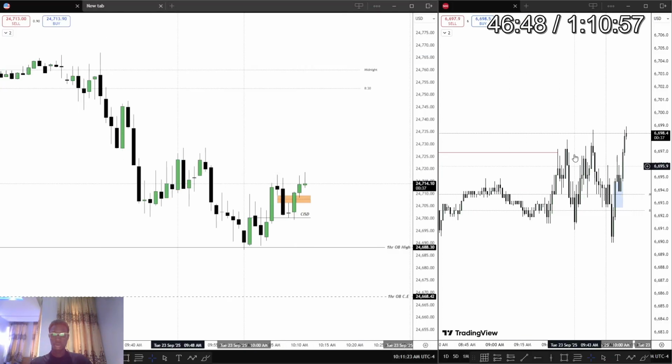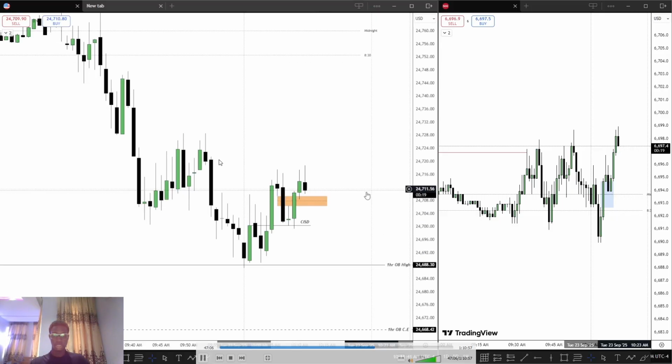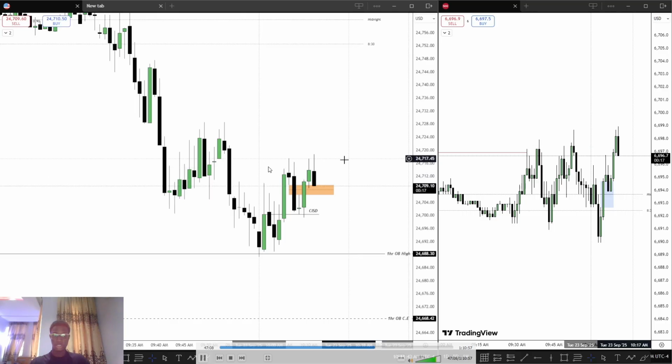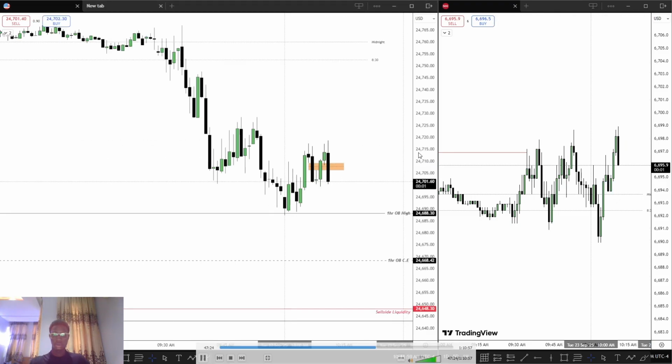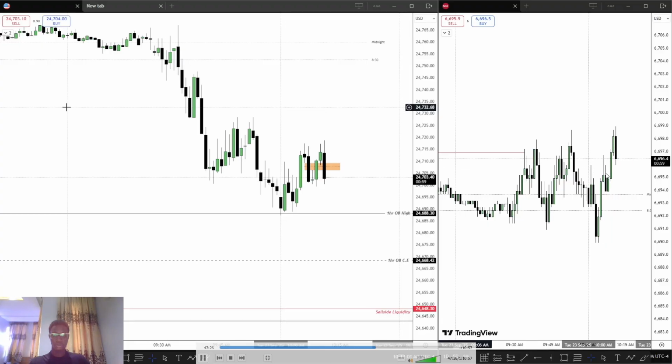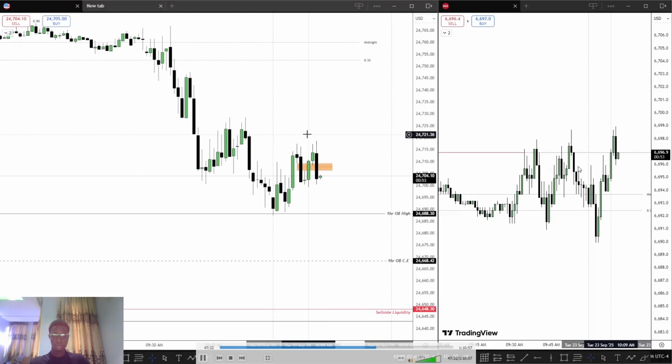And yeah, we ended up taking out that high. You can see here, we ended up taking out the high. We didn't take out those highs here, which kind of created a bearish SMT. So now I'm looking at this here as a bearish SMT, looking at this fair value gap here, still looking at the S&P 500. Patiently waiting.